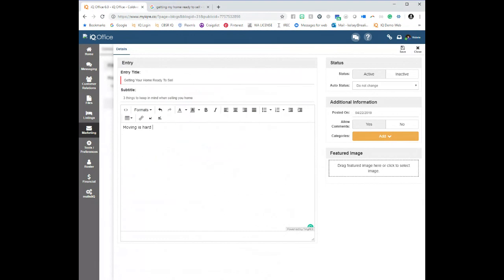Now, as you're starting, that is a daunting thing. Because if I'm writing this blog post about 3 things to keep in mind, and I want to connect to an article that I wrote about decluttering, that means I have to actually write the article about decluttering. So when you're starting, don't overwhelm yourself. Start by just creating content. Here's the 3 things I would do. And then on those 3 things, is there an article that you could write about each one of those things?